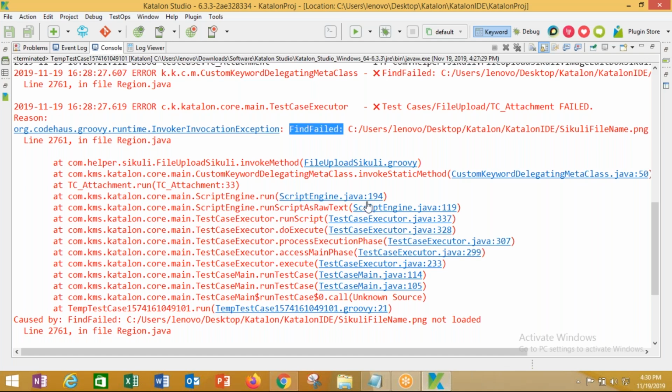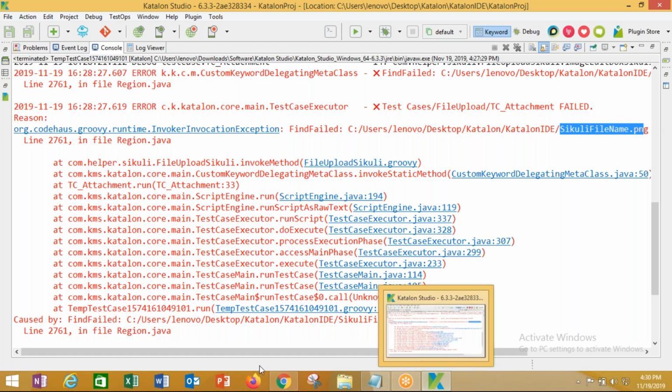Find failed. Securely file name. Securely file name, how is it? Securely slash file name, right?